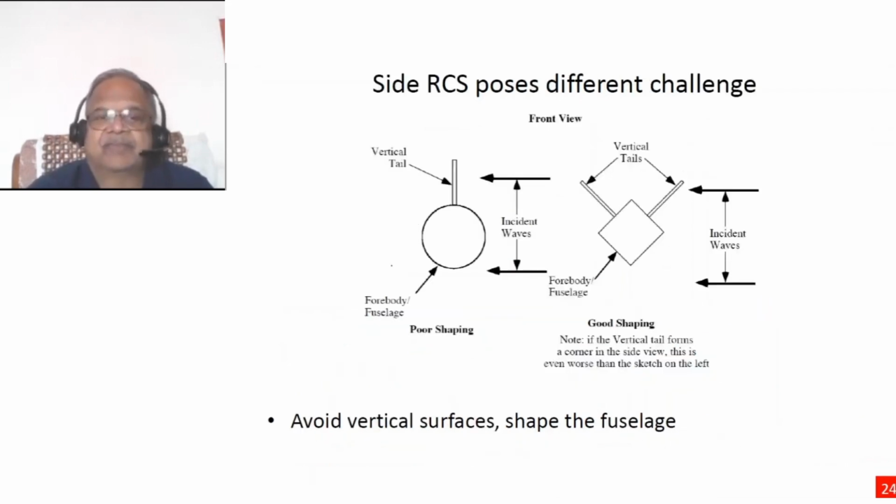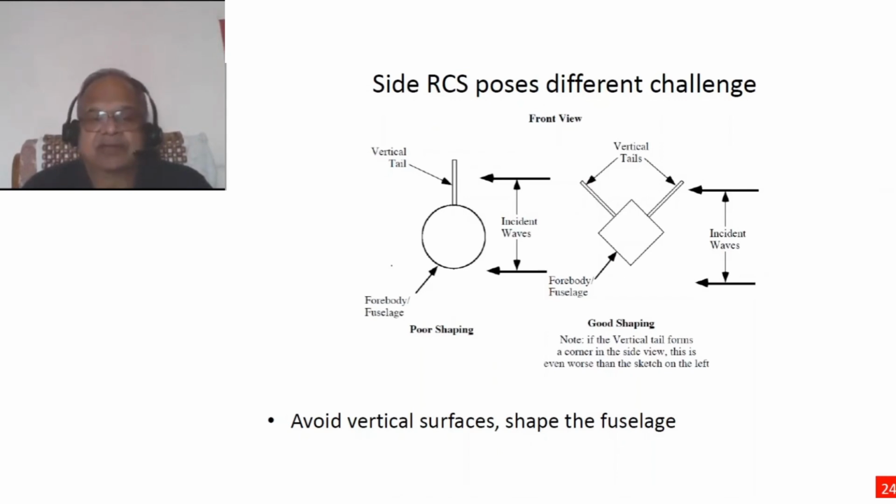reflector. So if you look at the side, if the radar wave is hitting the aircraft from the side, the conventional aircraft, as you can see on the left, of course it's a very simplified depiction of a circular fuselage with a vertical tail, which is the standard configuration in most aircraft, let's say passenger aircraft or even conventional combat airplanes. Now when the radar wave comes from the side, it hits the vertical tail, and most of it is reflected back towards the transmitter.